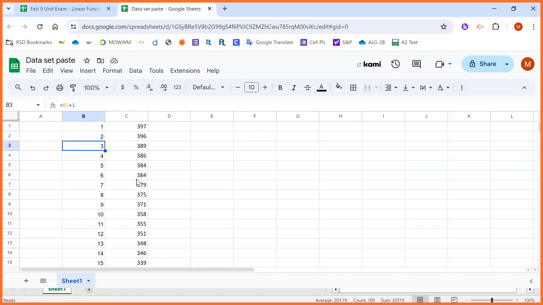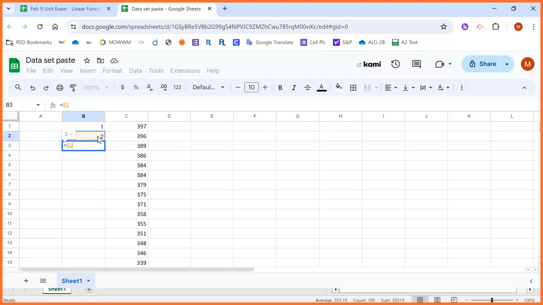The formula for figuring out what the first cell is that we're not typing in. We just typed in 1 and 2, right? Now we're going to get this third one. So we have to get into that cell. You can click on it, and then you're going to put equals. Then you can either click on the cell above it, the one that's got the 2 in it, and it'll automatically say it's B2, or you can type in B2. When you click on it, it shows it's referring to it.